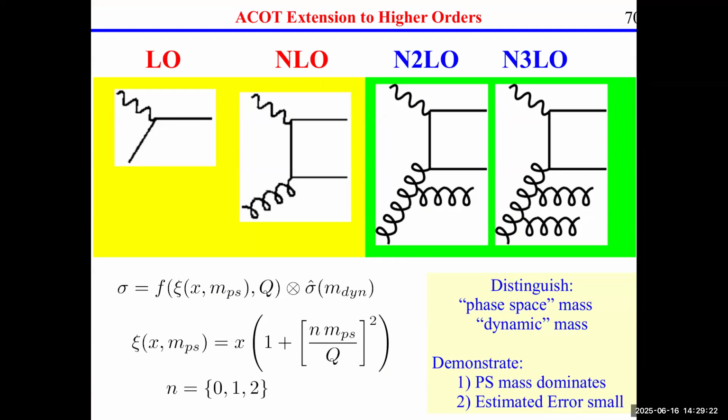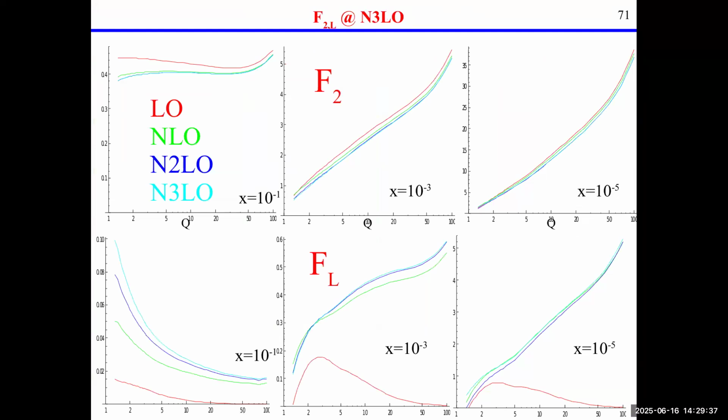Of course, you can take this to higher order. So you can go from leading order, and then at next to leading order, you may have a gluon process, and then an extra gluon and things like this. And you can calculate all these things. Some of these have been done fully, some of these are approximations. What you see here, this is up to next to leading order, this is exact, the higher orders are approximate.